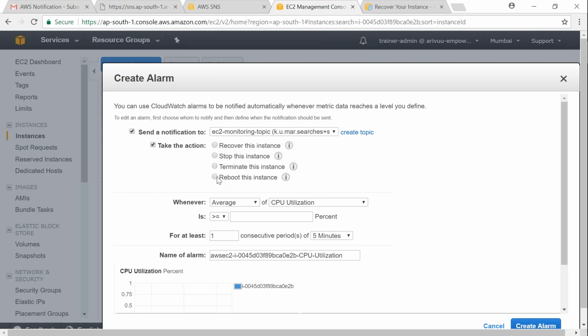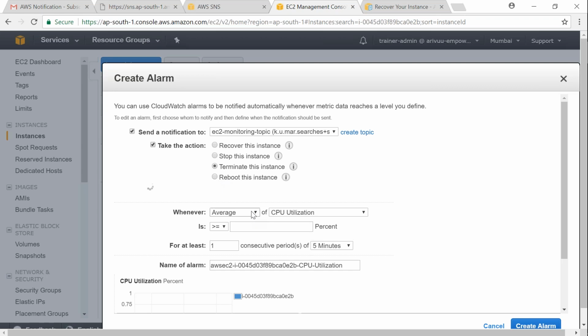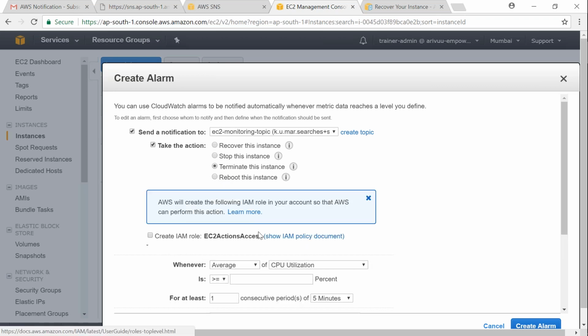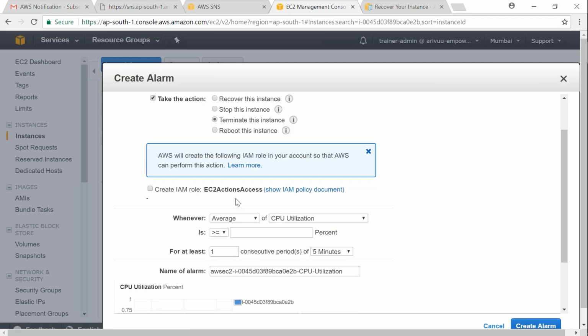At best we can terminate that instance. But for terminating, we need to trigger an appropriate EC2 actions role. We can probably go ahead and add this role. We have already attached a server with this role. And I think we should create an IAM role.